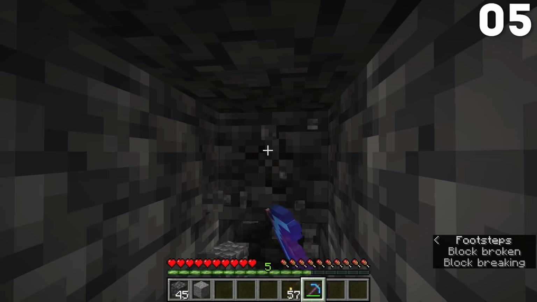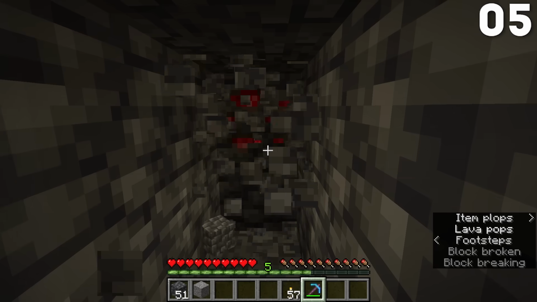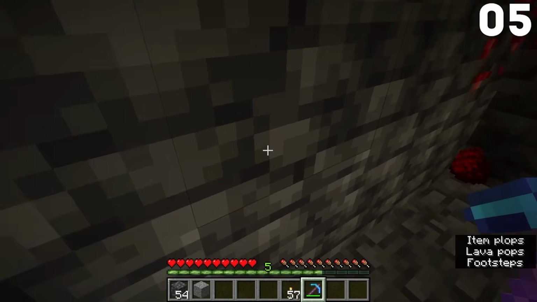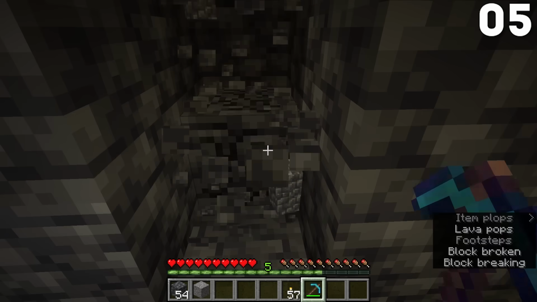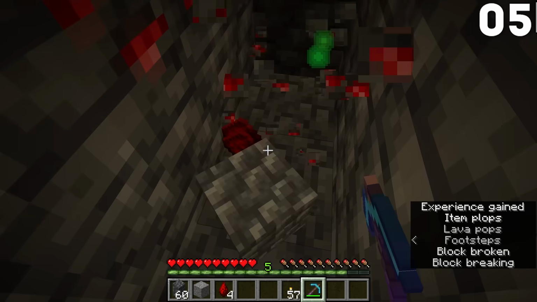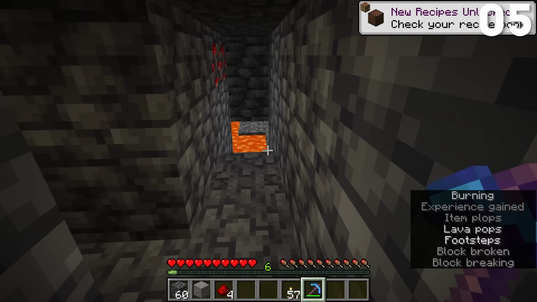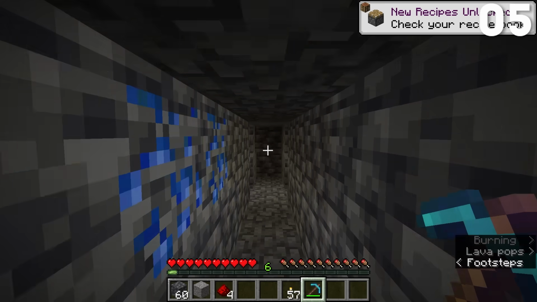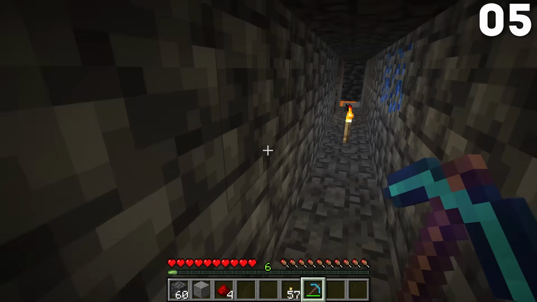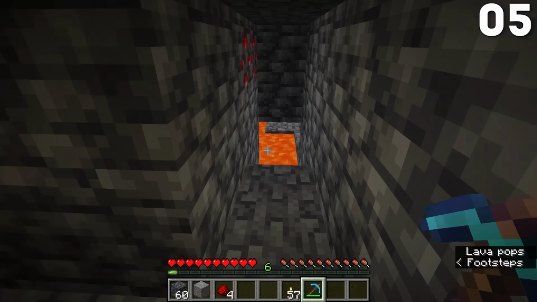The second that you start making noise, subtitles are going to pop up on the screen, and then all of a sudden you've got lava pops on your screen. Now, depending on where the lava pops are, it's going to give you a location as to where it's at. For me, in this situation, it's actually below me. But in a situation where you don't know where the cave is, this is like an arrow telling you where to go. It's very simple and straightforward.